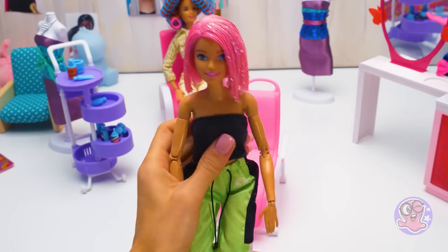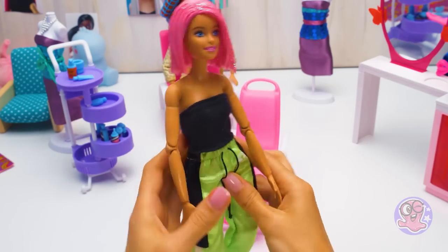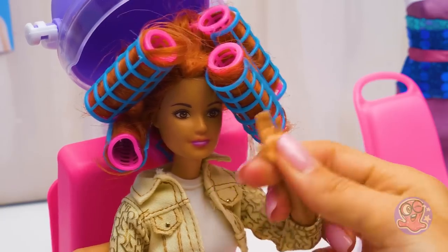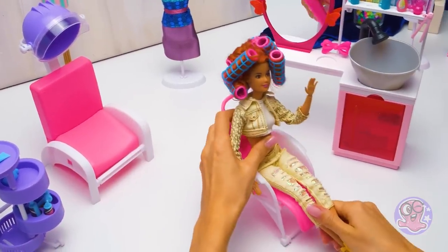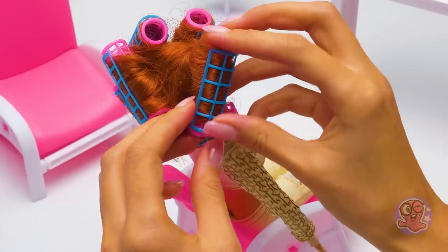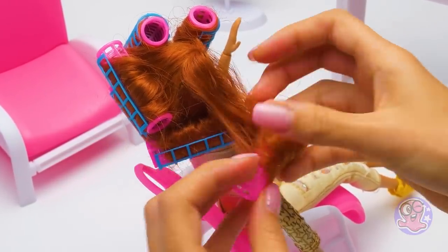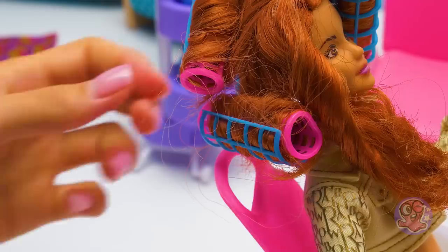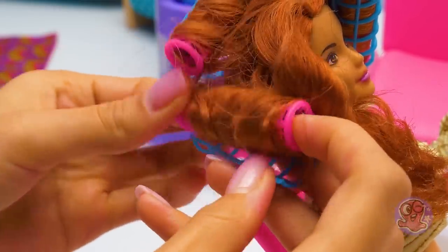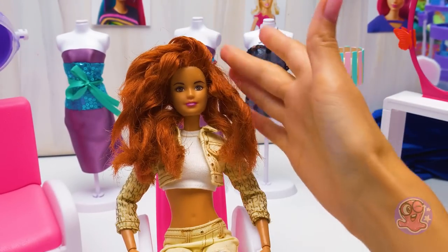Wow! It's all I've ever dreamed of! I look so pretty! I love it, really! Wow! Honey, you look amazing! Let's uncurl the rollers for her friend. Wish us good luck! It looks amazing! Let's undo them all! Here we go! Check out these bouncy curls we've got!